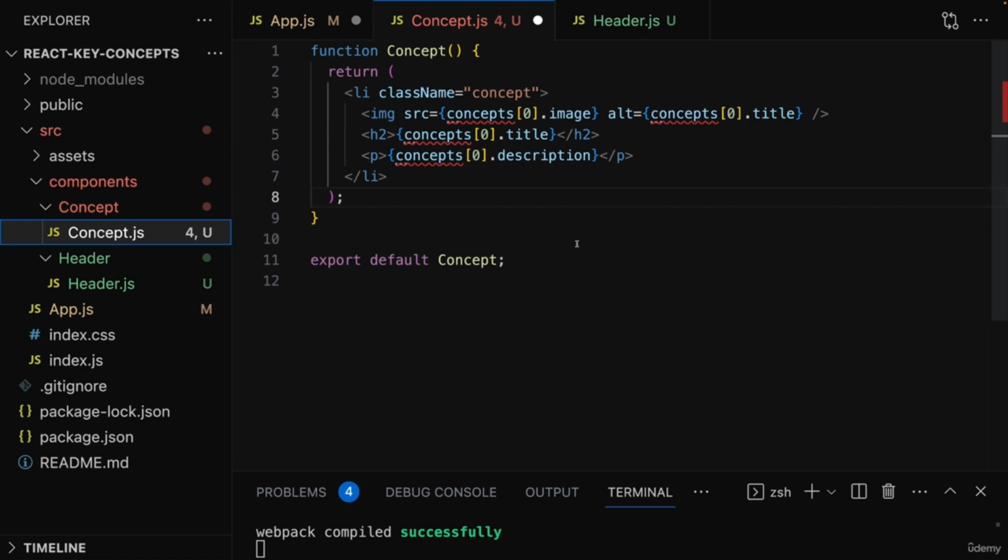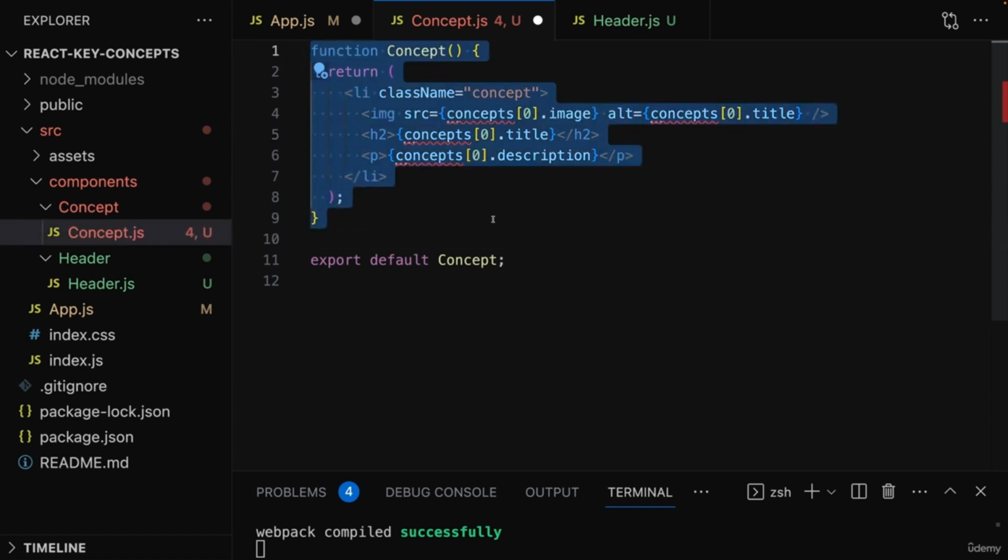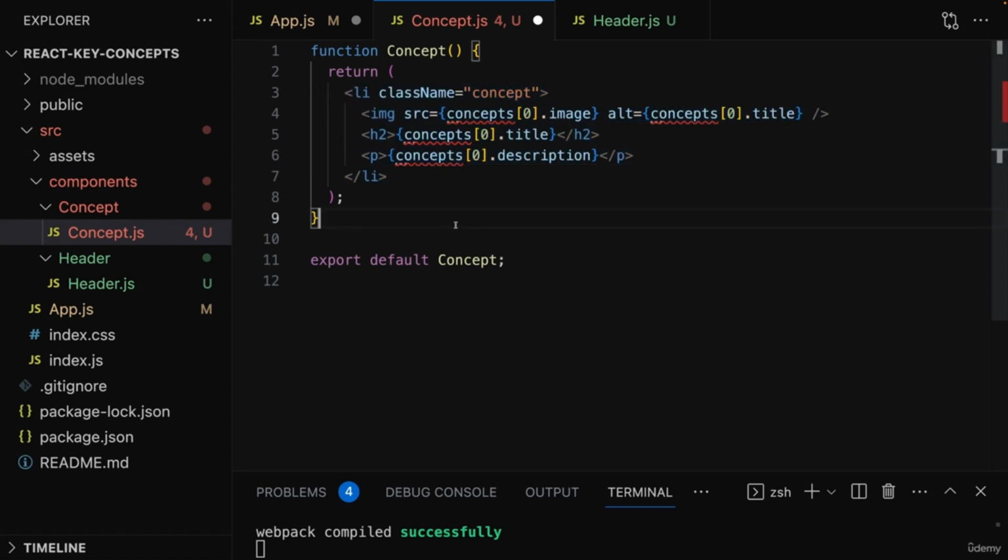It must be configurable so that one and the same component can output different data. Data that's always output in the same way, so that always has the same shape in the end, but the different data pieces, the image, the title, the description, the values stored under those keys, that will differ. And that's the idea here with this function component.